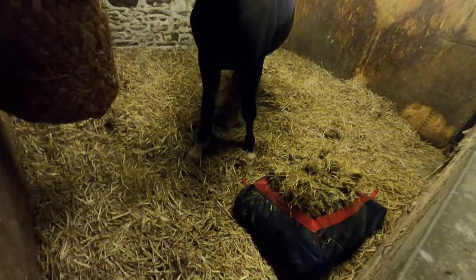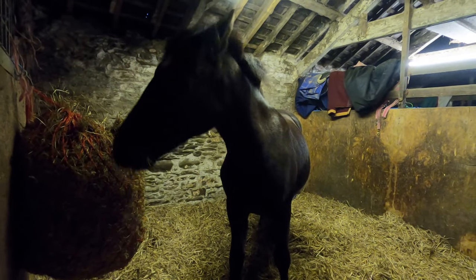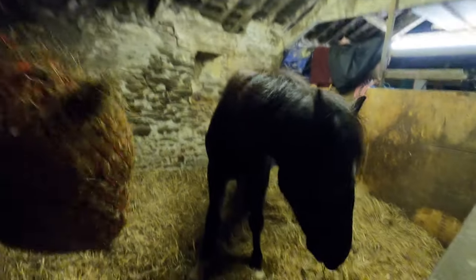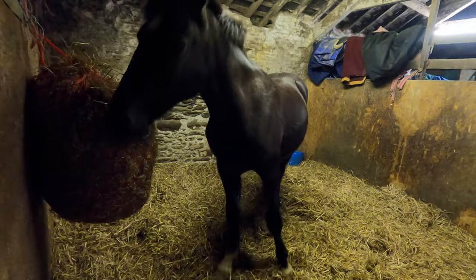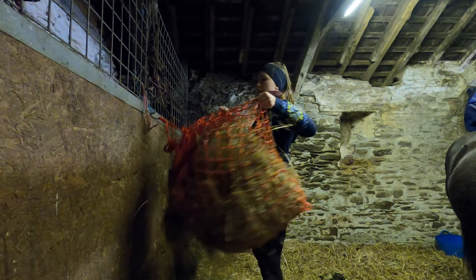I've got so much food! Looks like the hay net has taken the lead. I struggled to even watch him eating from that thing — I can't imagine what it would do to his back over the years. Go on Dream, choose the other one! Let's see... the hay net is definitely heavier.